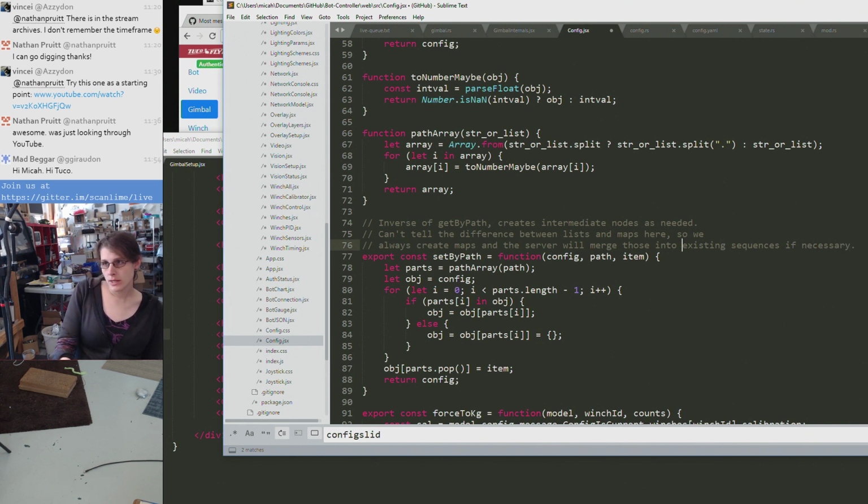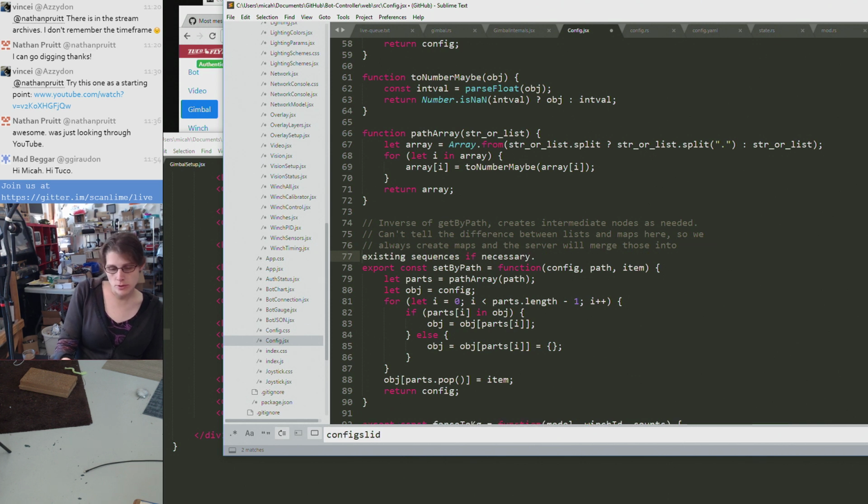Does that work? I think that works, because we do the merge in JSON space, not in our strongly typed space.